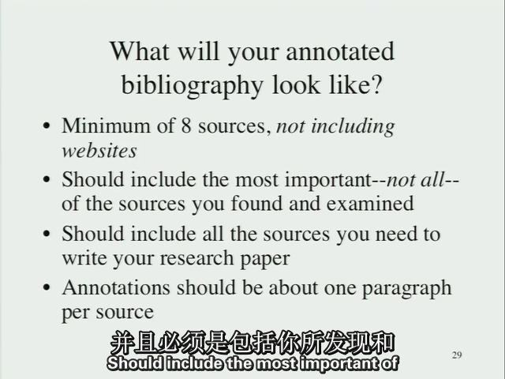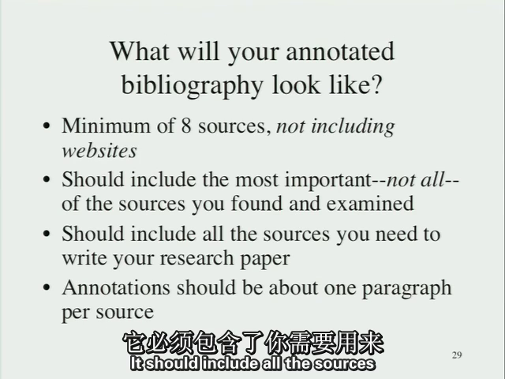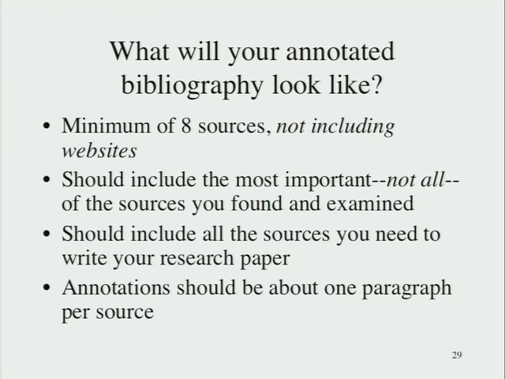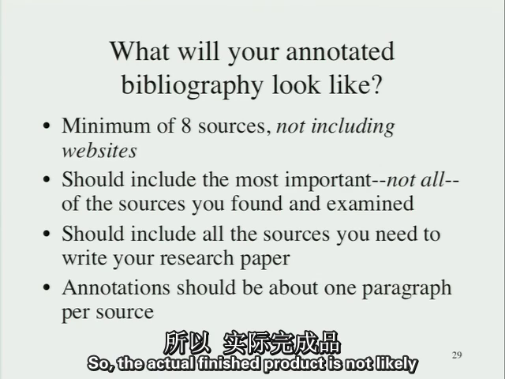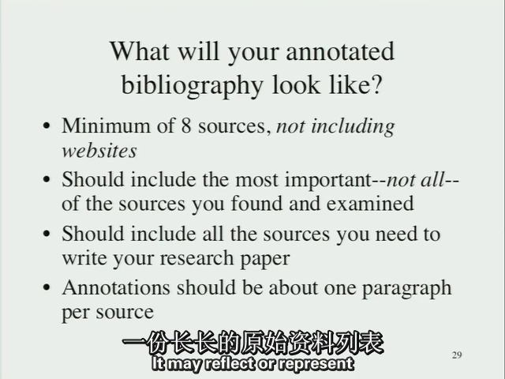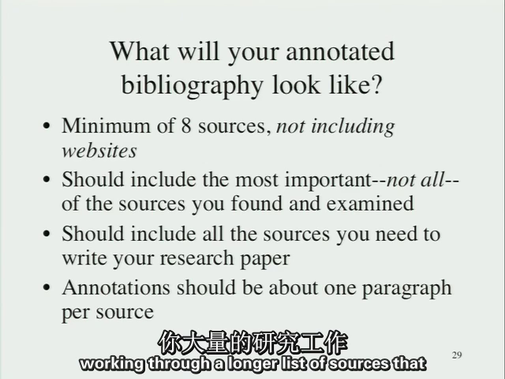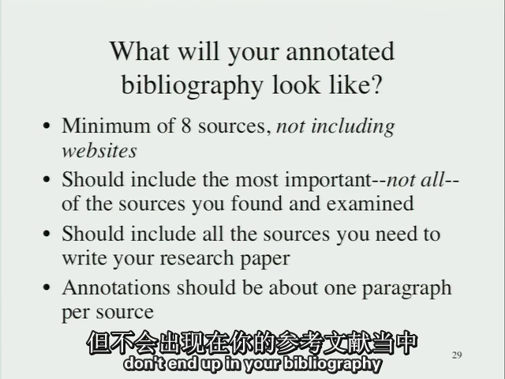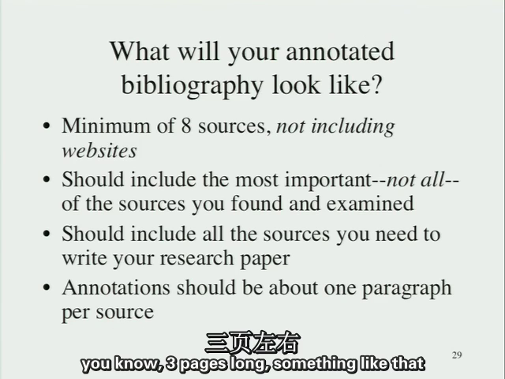It should include the most important of the sources you found and examined, not all the sources you found and examined. It should include all the sources you need to write your paper, and the annotations only need to be about 1 paragraph long. So the actual finished product is not likely to be a huge document. It might reflect a fairly significant amount of work working through a longer list of sources that don't end up in your bibliography. But the actual document itself is probably only going to be 3 pages long, something like that.